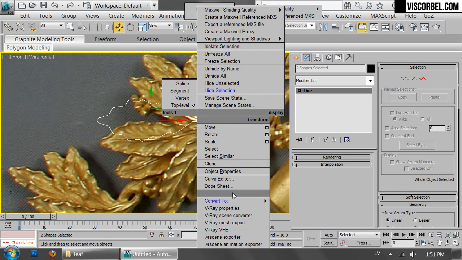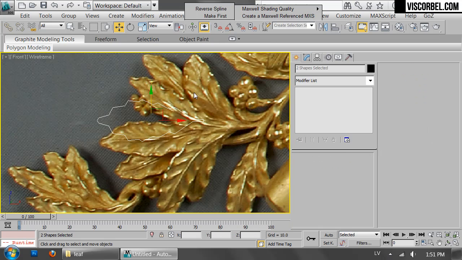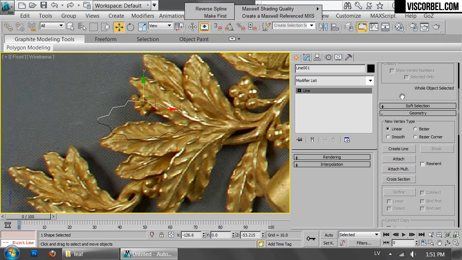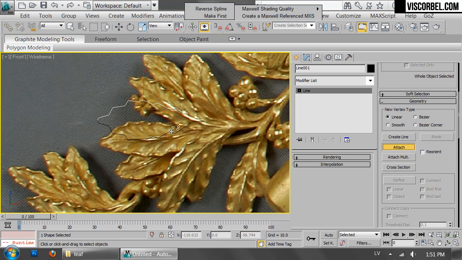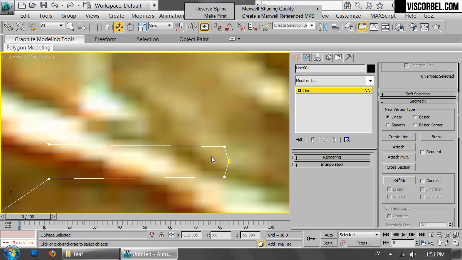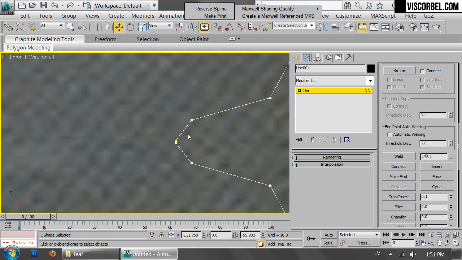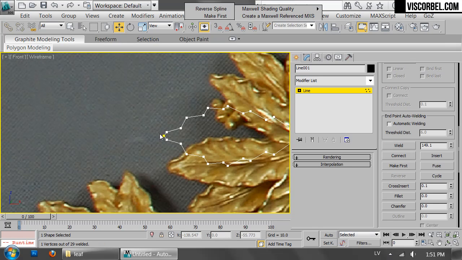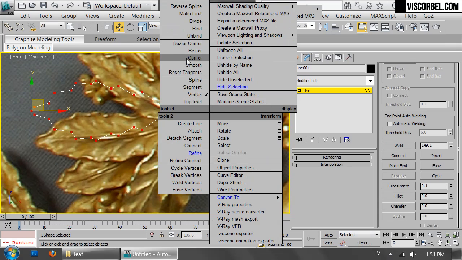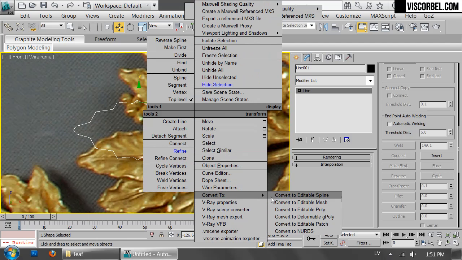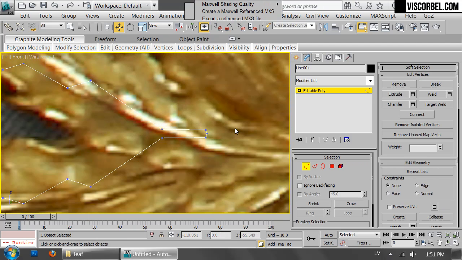Okay, so I'm going to convert those both to editable splines to get rid of the instance status, and now we can attach them together. If they were left as instances, you couldn't use the attach tool to join them. Right, make sure all the vertices are set to corner and collapse to editable poly.